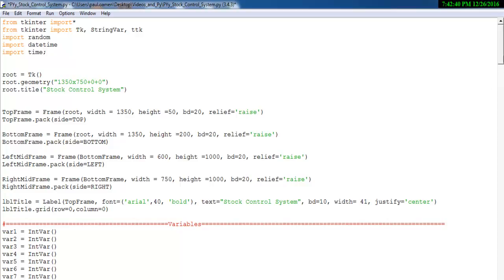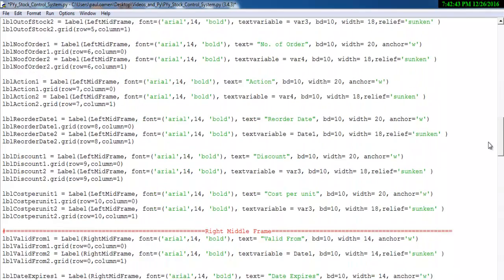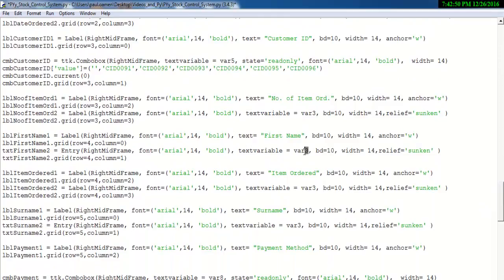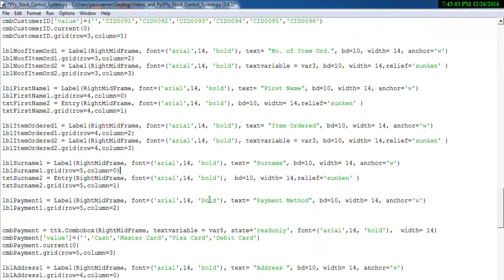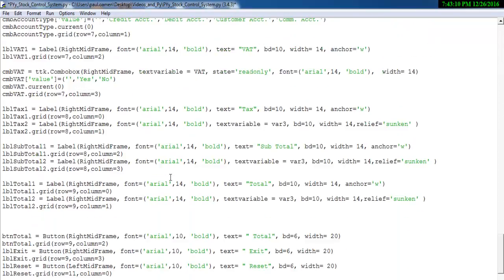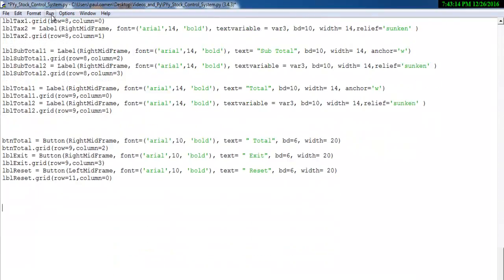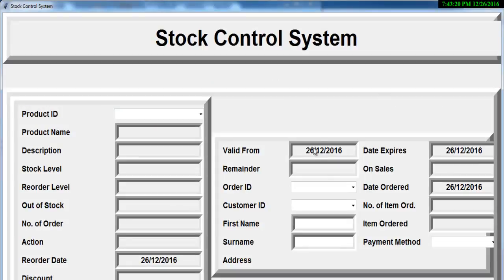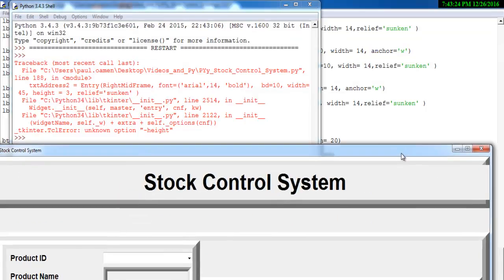Okay, now there's something we're going to have to take care of. You see, all the txt's, we now need to type directly into them. So I'm going to get rid of this first name. Let's get rid of that. Where's surname? Let's get rid of that as well. To address. Okay, address is taken care of. What else do I need? Okay, let me just run it and see if there's any error. We'll fix it. Alright, we have the date and so on. Now we have an error. Let's see, what is this error about?